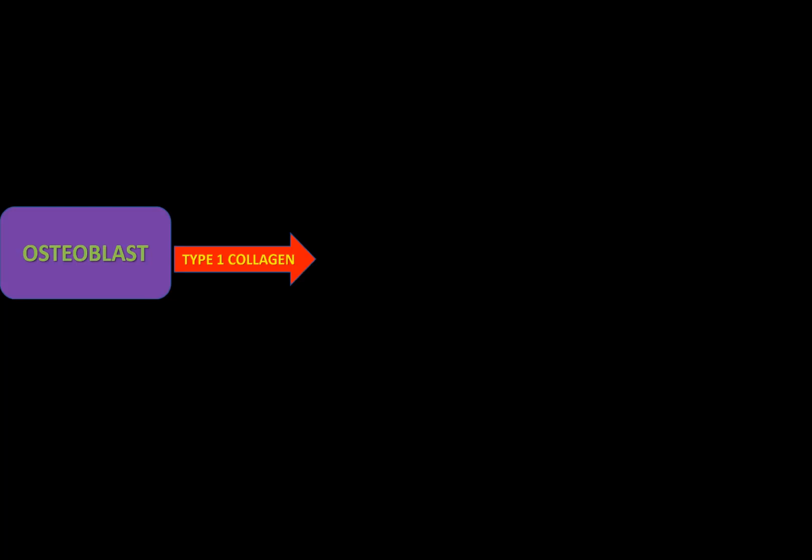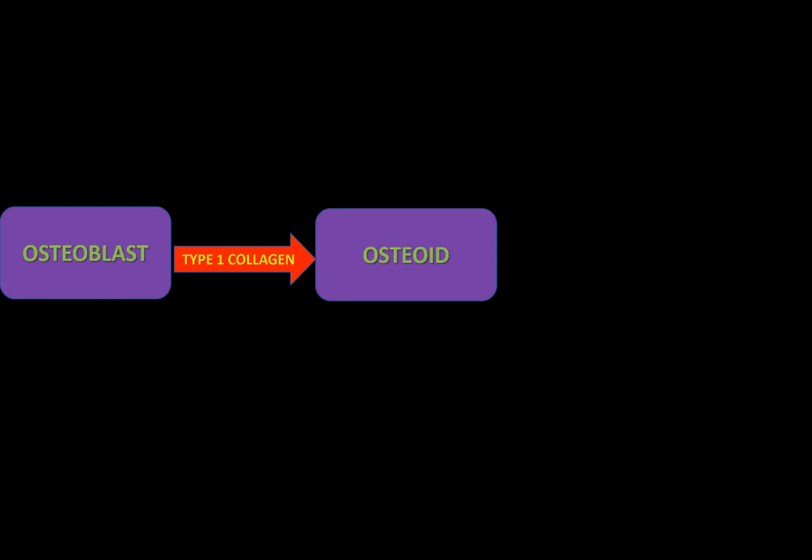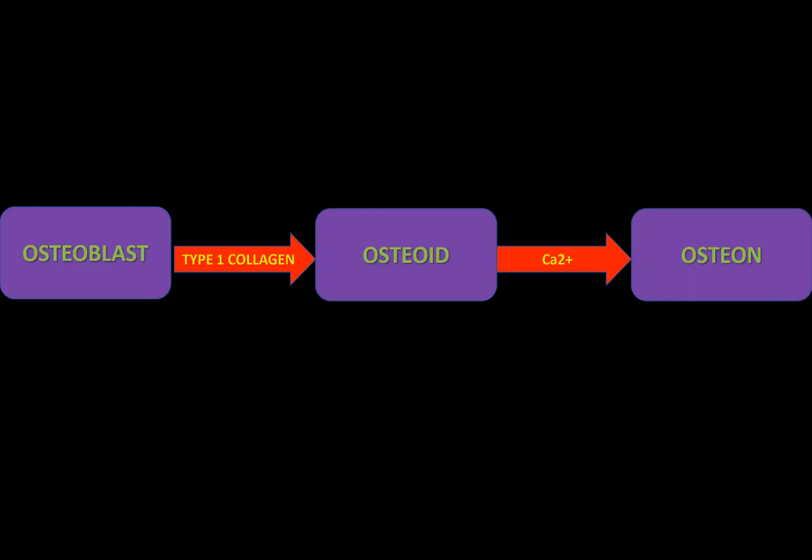So bone has type 1 collagen, which is produced by the osteoblast. Now once a collagen is deposited, it is called osteoid. Once the osteoid is formed, it is unmineralized, it is non-calcified, it has to undergo calcification. Once it's calcified, it's called osteon. Now the osteon is a calcified osteoid, but it has to be continuously undergoing decalcification as well as calcification to maintain its tensile strength. So it will be continuously acted upon by the osteoclastic resorption, and it will be continuously mineralized by the calcium. If this doesn't happen, it will not have its tensile strength.